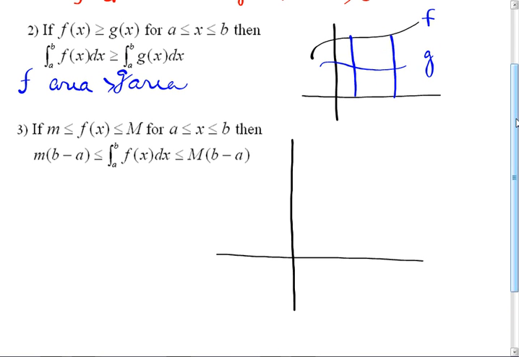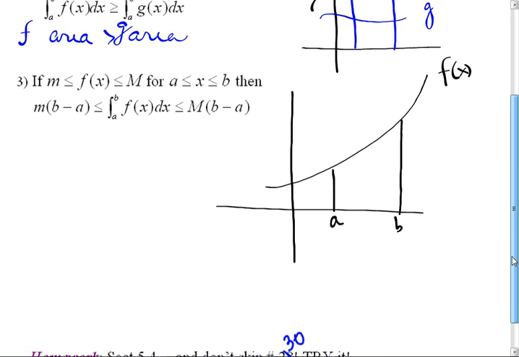That's the G area and the F area. Sorry, it looks weird. The area under G is less than the area under F. I don't care if it's negative or not. F is bigger than G. Okay, so I'm going to draw some function in here. Here's f of x. I am going to go from A to B. And it just kind of begs to do the average value, the mean value.